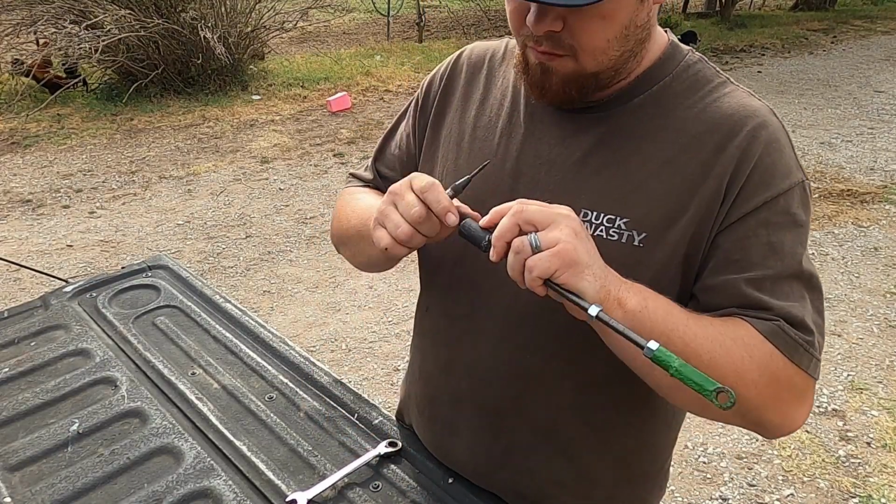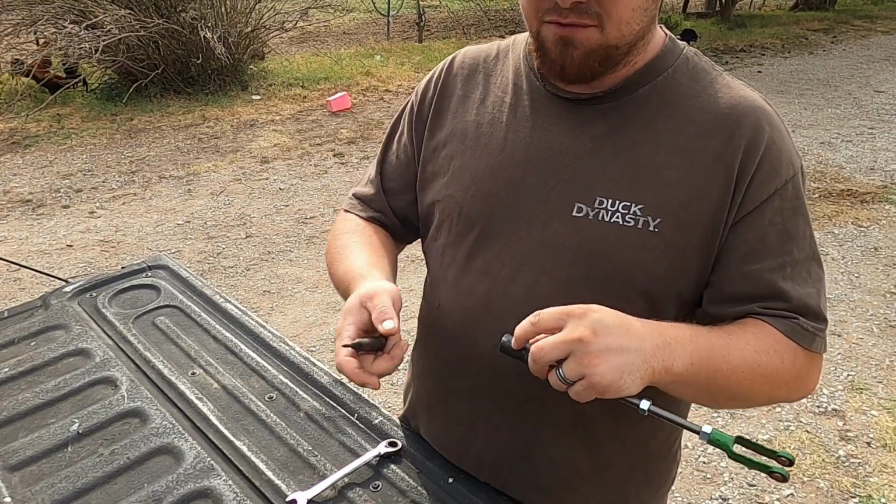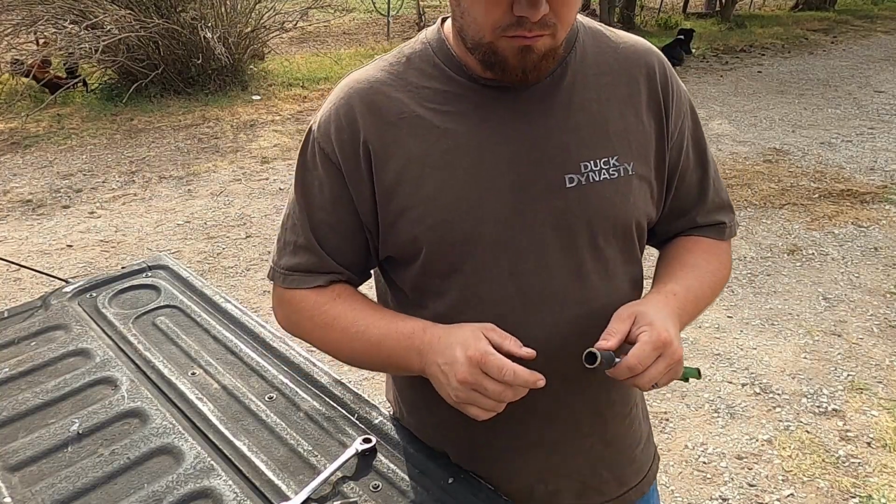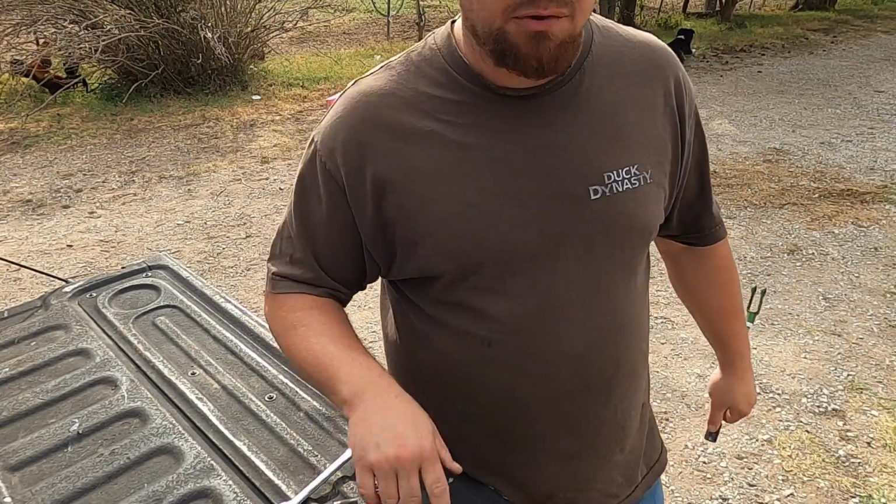Then you can get a hammer and hit it, and it'll keep the deal from sliding so far. So I'll go punch that, get a drill, and I'll be right back.